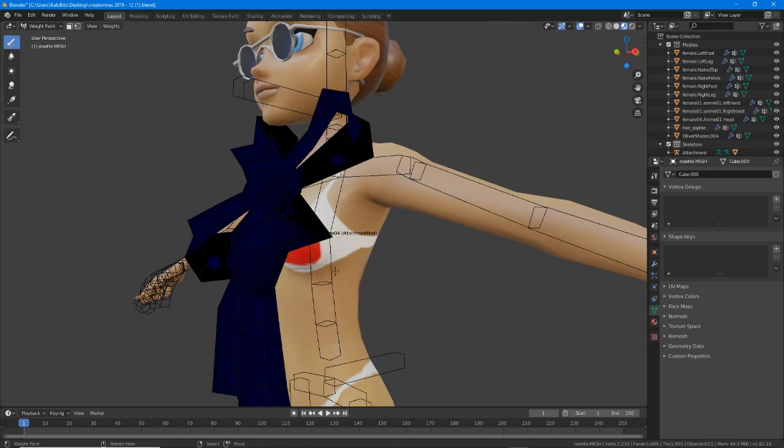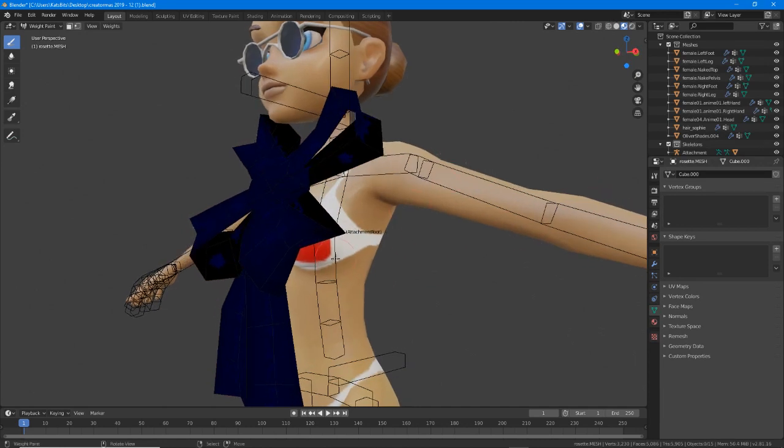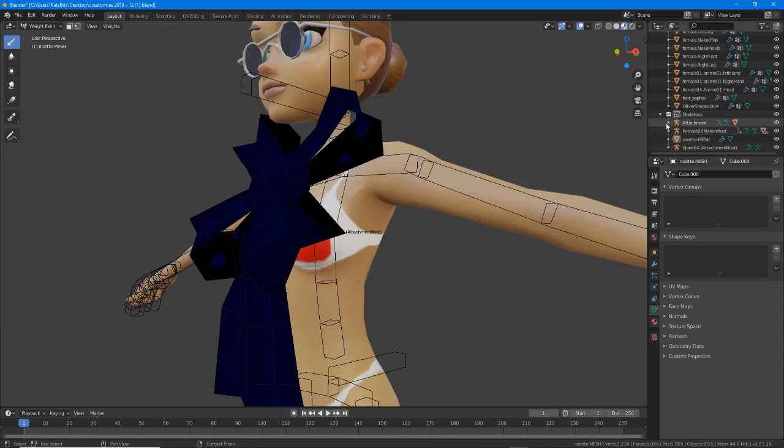So what we need to do now, oh hang on. Is it because it's hidden? No, it's not hidden. Let me just double check something.